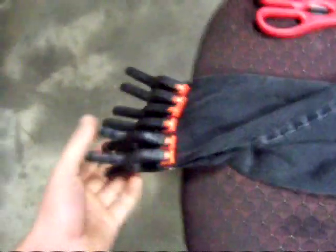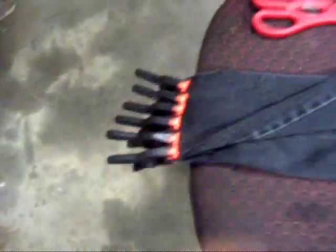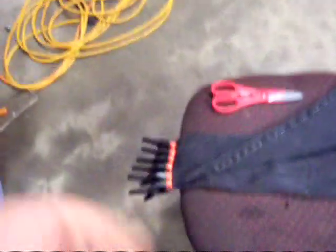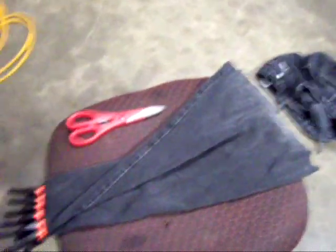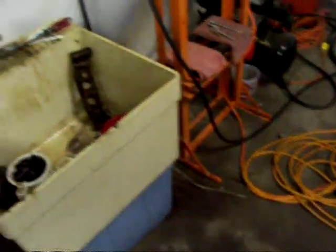There we go, I got the leg cut out. I folded up the bottom part and put these little clamps on there. That way if I ever need to clean it I can just take those off, knock all the dirt out and put it back on. Now I've got to lift that up, get underneath it, take the old rag out and put this on there.